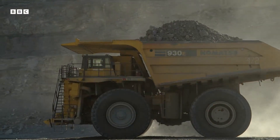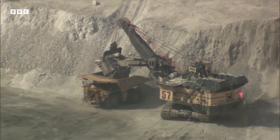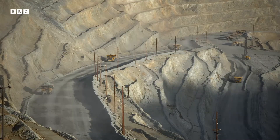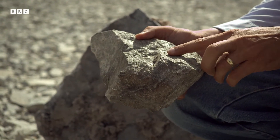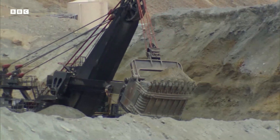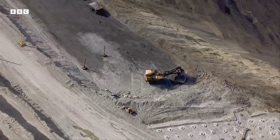Matt Lengerich is the operations manager in charge. "The earth provides for everything that we need. If it can't be grown, it has to be mined. Whether you look at the copper in your house in terms of wiring, plumbing fixtures, your cell phone, or hybrid cars — copper's essential to our way of life." The ore itself only contains a tiny amount of copper, so they have to dig up a lot of it to get enough of the pure metal. That's why Bingham Mine is so huge.